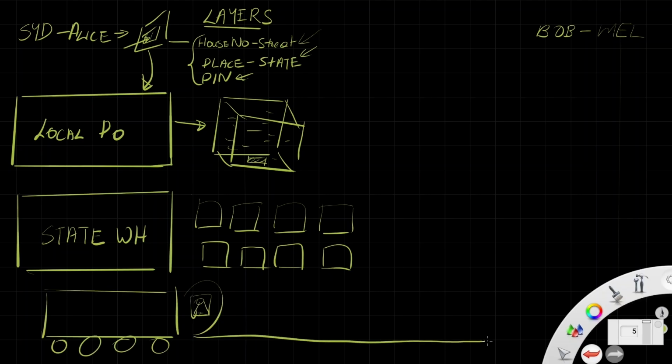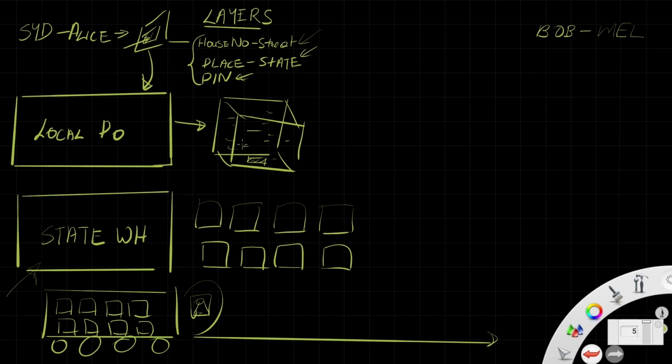And this truck is going to Melbourne. The ultimate location of the letter is Melbourne. This truck has a lot of these boxes, all going to Melbourne from different post offices, different people. So many letters are there. This state warehouse must be sending this kind of truck to other states as well, say, for example, Western Australia or Queensland, maybe even other countries like India, the US or Europe. But we are interested in the truck which is going to Melbourne, because that's where Alice is sending the letter.